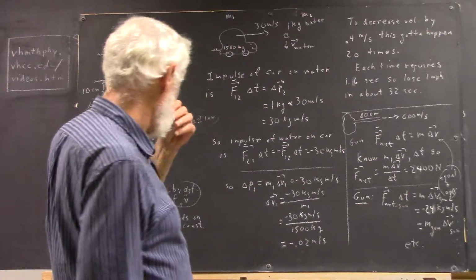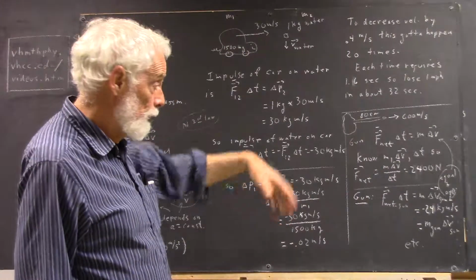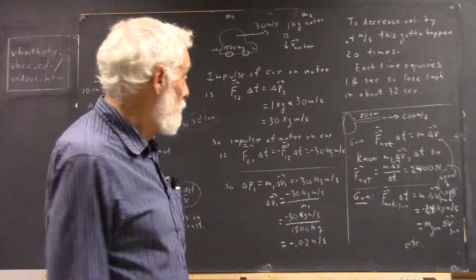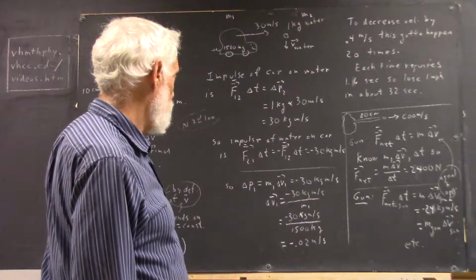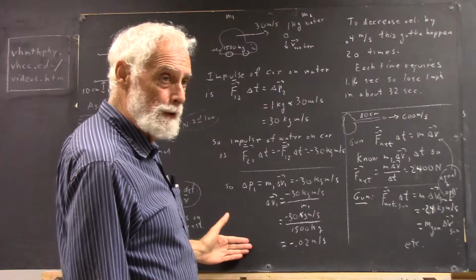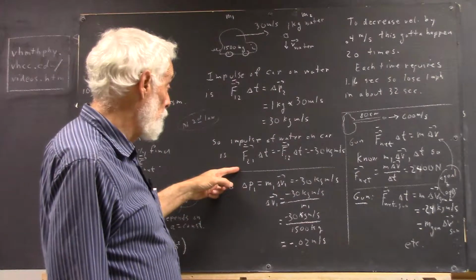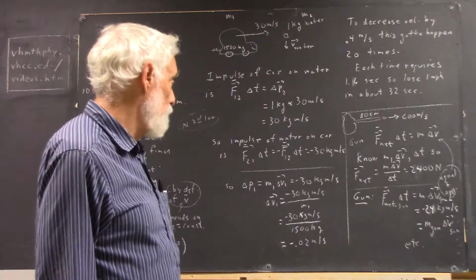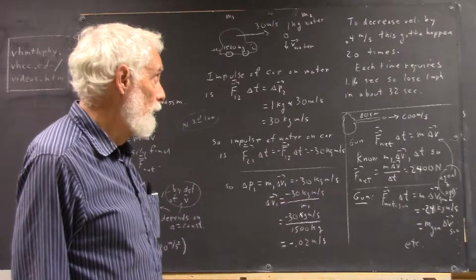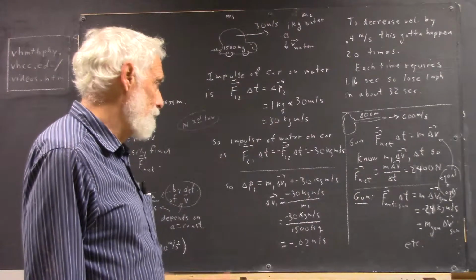And the big idea, again, is we use the impulse momentum theorem. Some people wanted to calculate the acceleration, and that's maybe feasible, but you'd have to make certain assumptions, and it's not necessary. We bypass the need to calculate any accelerations. Now, if you wanted to calculate the average force, well, it turns out that that can be calculated rather easily. Delta t is 1.6 seconds, so we divide this by 1.6 seconds, and we get an average force of almost 2 newtons.